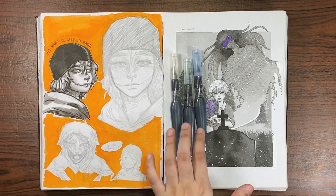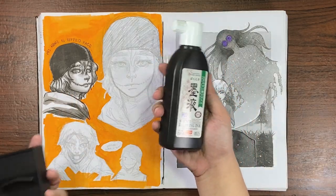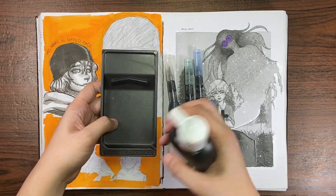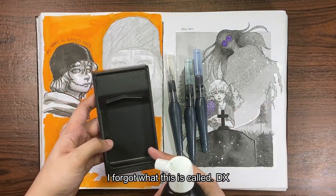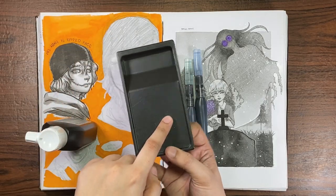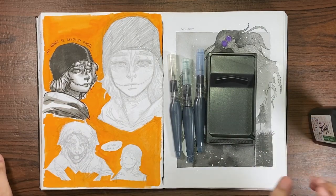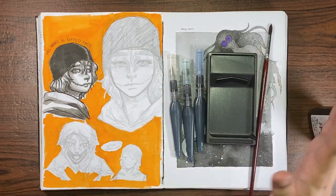But if you're not planning to do this for your ink, you can definitely use it directly from the bottle and then use something that looks like this, or this is an actual ink block. Is it called ink block? No, ink well, I think. Japanese ink well, where you grind the ink stick over here. But you can use this as a well, this side. And you can totally use this and just dip your brushes like this one. Brush like this, you go dip, and you know what I'm talking about.